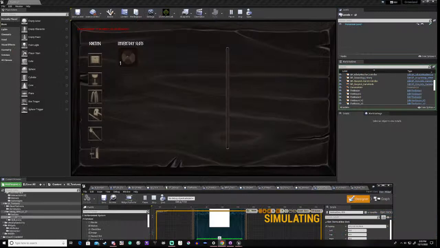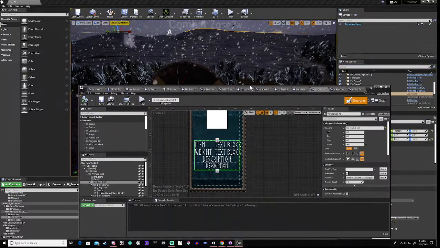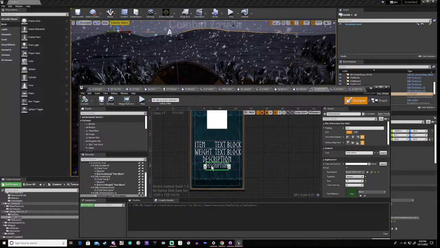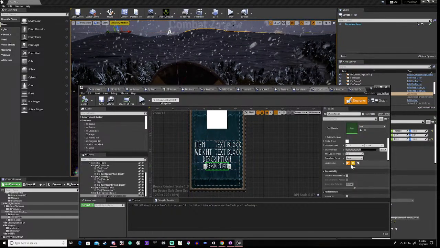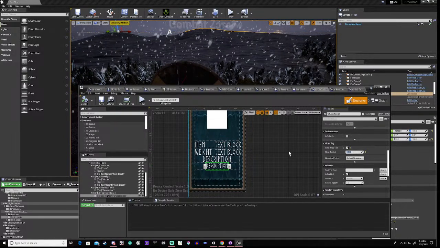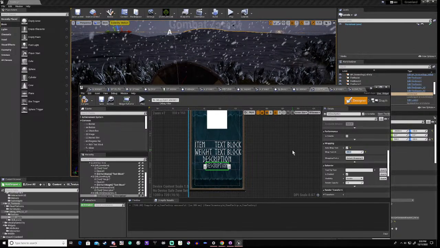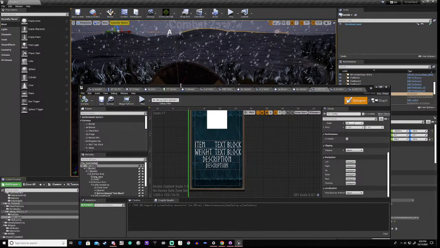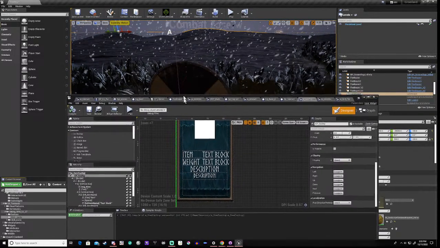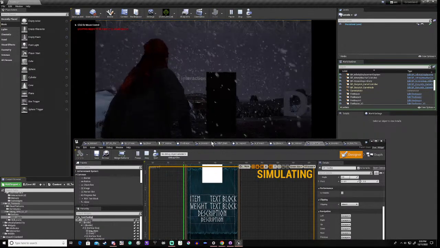And this is kind of the way it goes with widgets, right? Never happy with them. Never quite do exactly what you expect. We could word wrap at 200, which is going to make it squarer, which is going to make it look better.